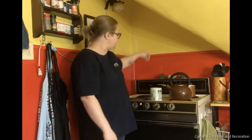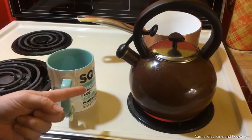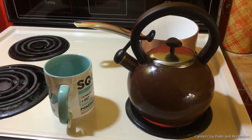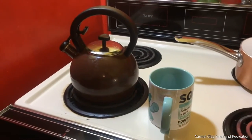Now, when your water is ready, your teapot will make a whistle sound if you leave it on long enough. That sound can actually be alarming and can hurt your ears if you are sensitive. So just listen for the boil. We're gonna let you hear that sound in a moment. Just listen for the boil and remove it, and you won't have to hear the whistle sound. Do you hear the sound? The water is boiling. It'll be plenty hot for your tea to steep. Just remove it to a burner and turn off.